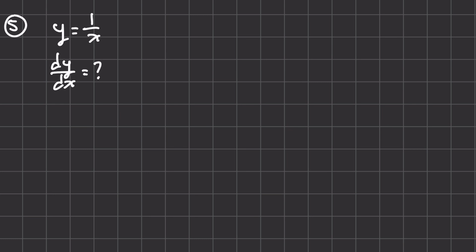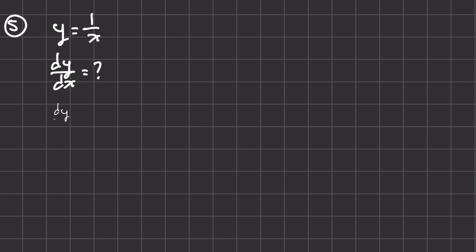So here is the fifth or the last problem. So this time, again, we're just solving for the derivative of our function y in respect to x. So let's just go over this. We've done power rule twice already, and I'll give you a hint right now. This is going to be power rule again. It's just that if this is your first time, it's a little bit harder to spot in this case.